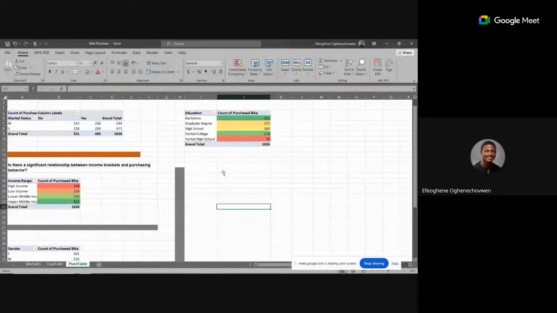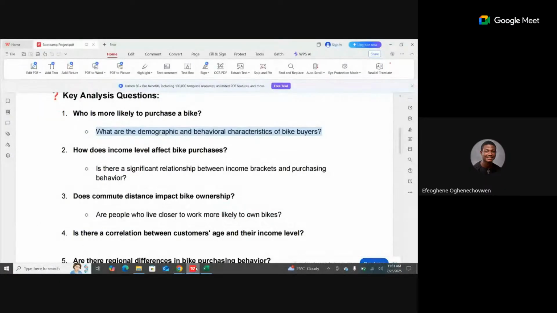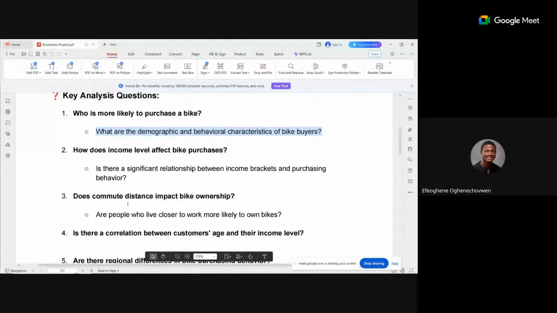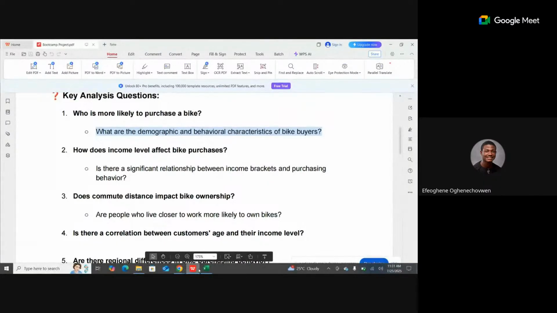So let's look at this question. Does commute distance impact bike ownership? So how are we gonna answer that? So simple, it's just rinse and repeat.